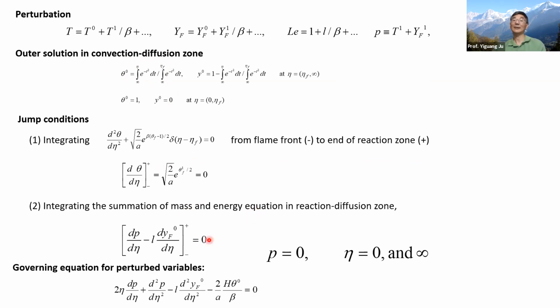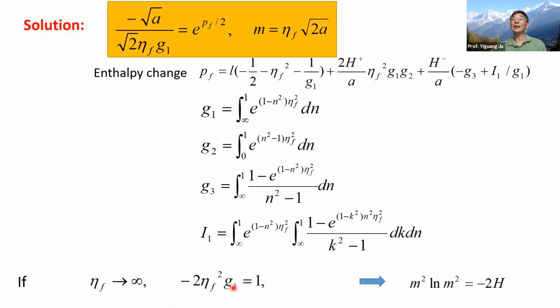So this is the perturbed reaction. This is the convection, diffusion, and the correction of Lewis number from here, and this is the heat losses. If you do that, you can get this solution. The solution is that the strain rate A is a function of my flame location. Remember, the flame location indicates the flame speed. So this is the flame speed, and this is the strain rate. G1 is a parameter. I show you what G1 is here, and it's proportional to PF. PF is the perturbation of flame temperature by half.